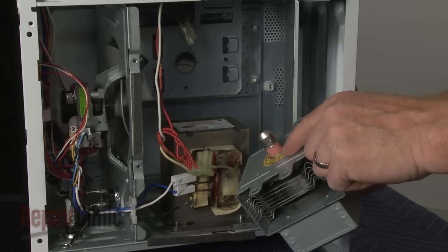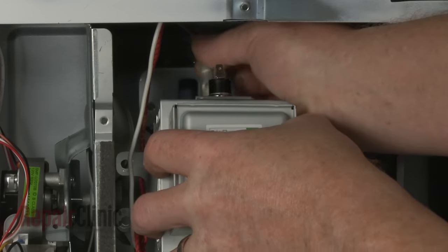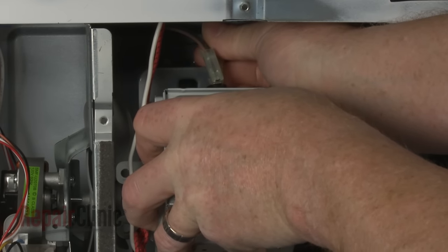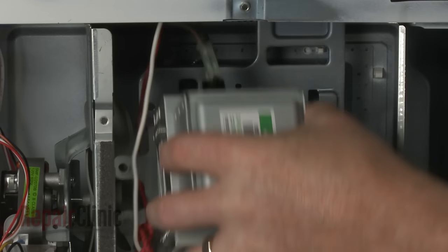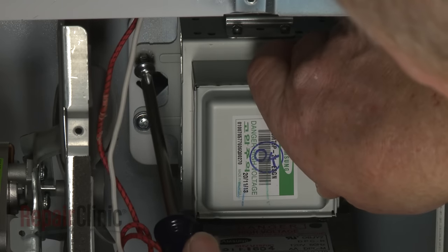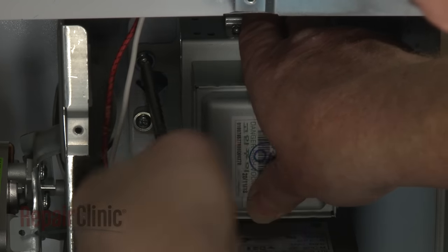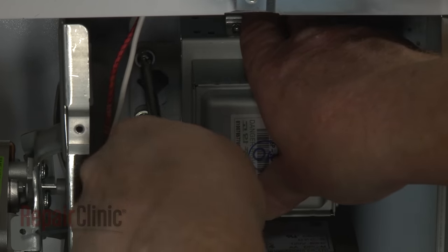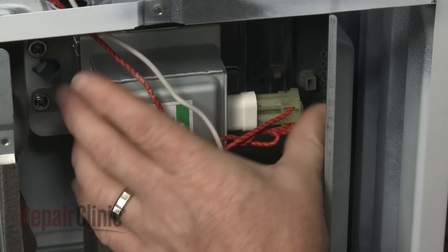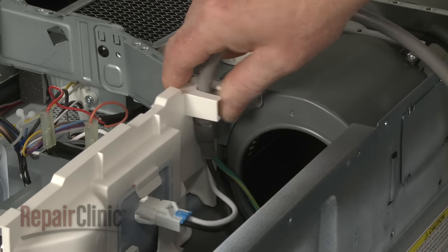Confirm that the seal is in place at the base of the antenna, then reconnect the wires to the thermal protector. Position the new magnetron on the mounting bracket. Secure it with the screws. Connect the wire connector. Confirm that the power cord is secured in the bracket.